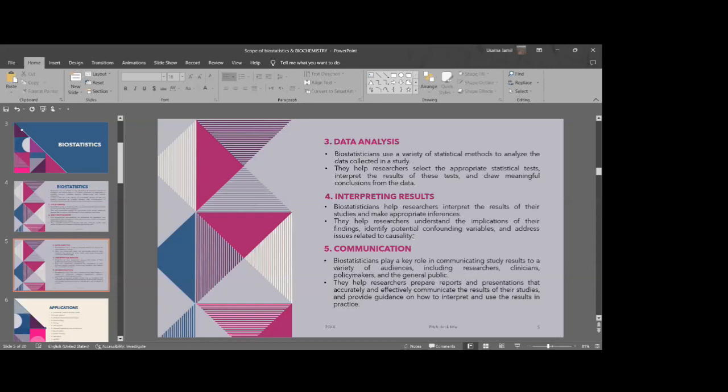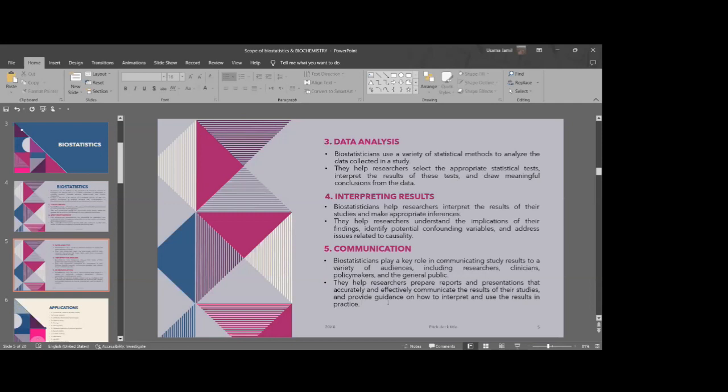So we have data in a file, in very raw form. We apply different sorts of tests and analyze them. If some of you are from a biostat background, you might already know about the p value or chi-square test or different types of analysis tests. So this comes under data analysis.